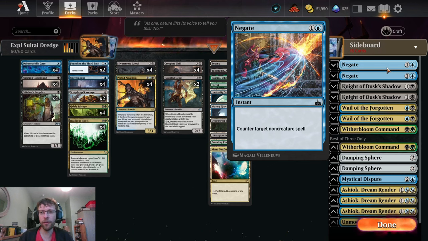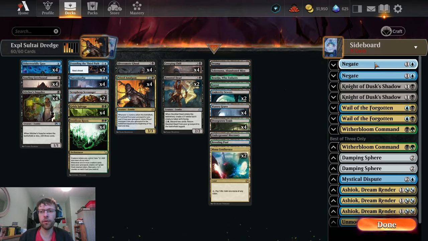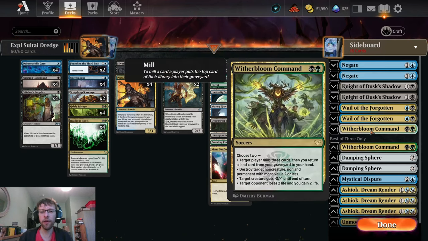It just ceases to function. So if we can negate something like a Rest in Peace or a Ley Line, then that's pretty good. And similarly, Witherbloom Command is good at taking down some of the most popular graveyard hate in the format with that second ability of destroying a non-creature, non-land permanent with mana value 2 or less. You know, it can take out Rest in Peace or Unlicensed Hearse, so that's pretty good.